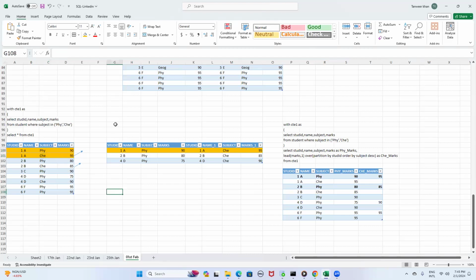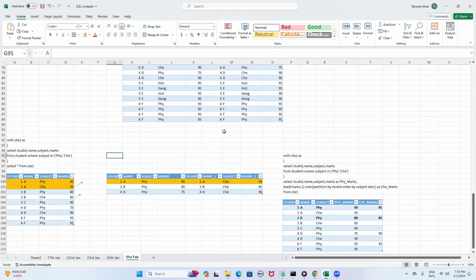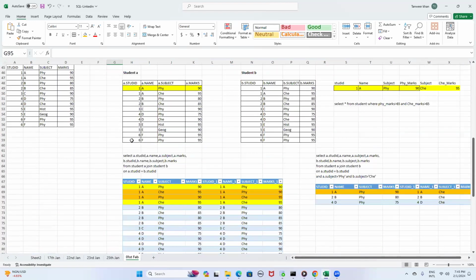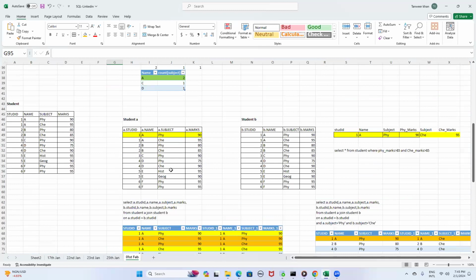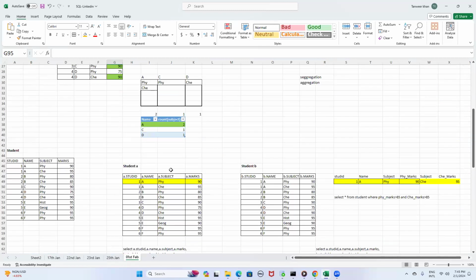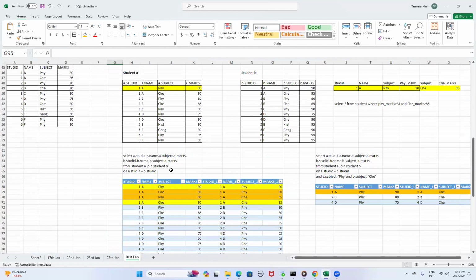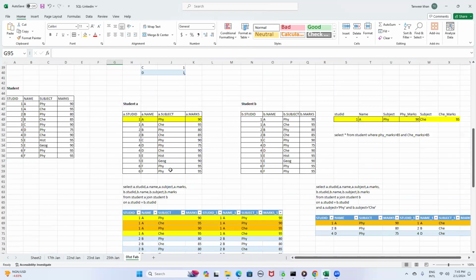Hope you understood. Now see, from this discussion, don't only think that okay, I got the solution. Understand how Tanveer has approached the question, and the different solutions. If a solution is not working, what is the reason? That is where the interviewers will try to confuse you. They will give you simple data, and when you write the query, they will say that no, this query is incorrect, and you will think, I got the output, but why is this incorrect? It is because you haven't visualized the data. If you have duplicates, what will happen in all the scenarios?